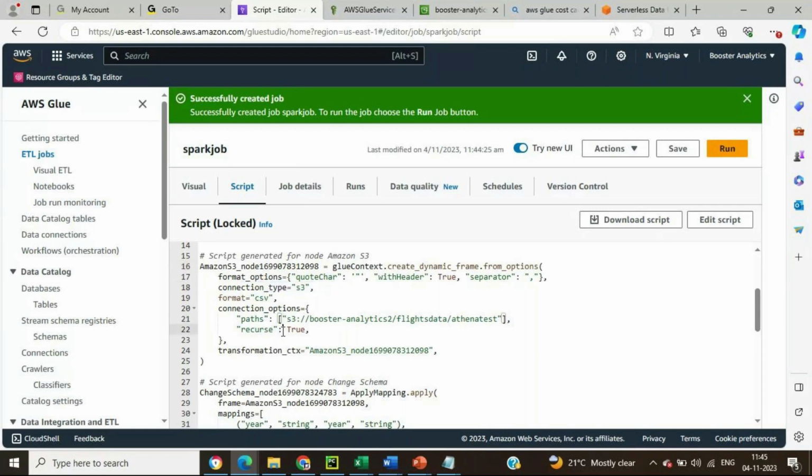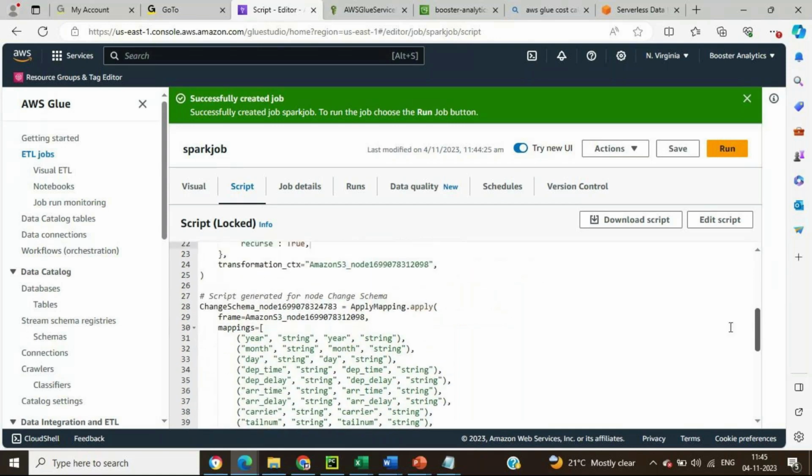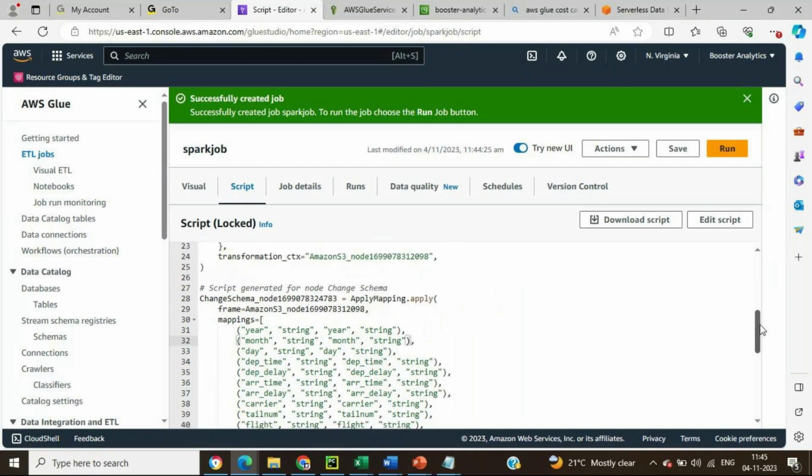So you are creating an S3 connection. This is the script generated for the S3 node, in order to read the data. Then the change schema, if you are going to change the schema, is automatically generated.